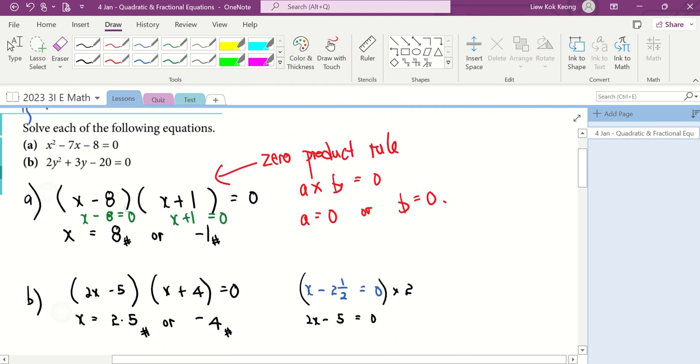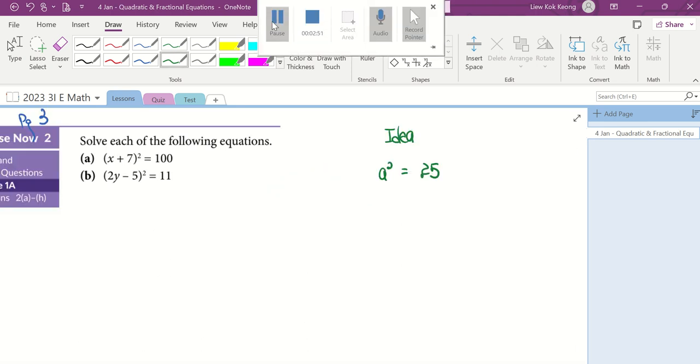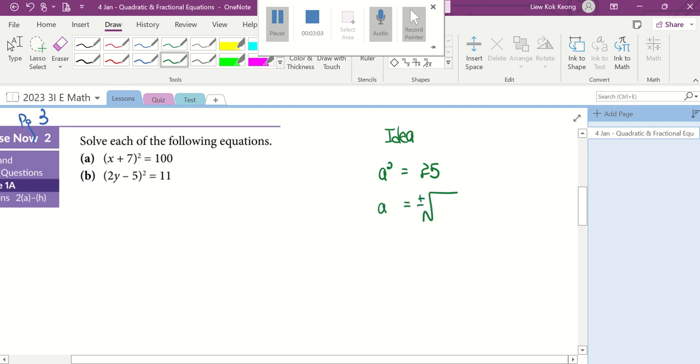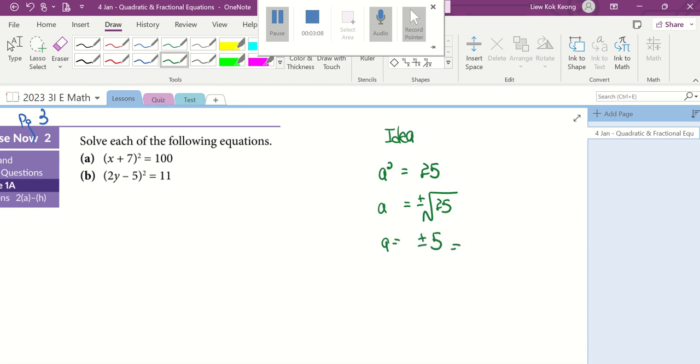Okay, so what we have done so far for solving of quadratic equation is by zero product. When it's in completing the square, a bracket square is equal to a certain number, use the idea of square rooting on both sides. But remember, when you introduce square root, you must introduce plus minus. So you will get two different solutions. Can you see that? Actually both part A and part B can do that because it's in completing the square form. Some of you were already using that terms.